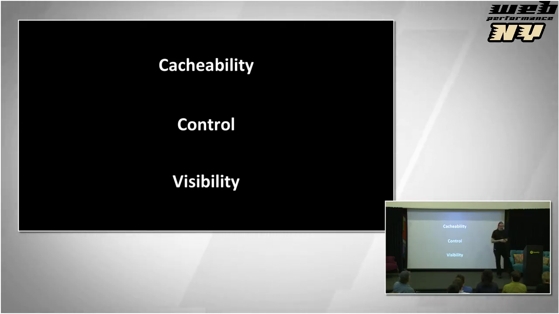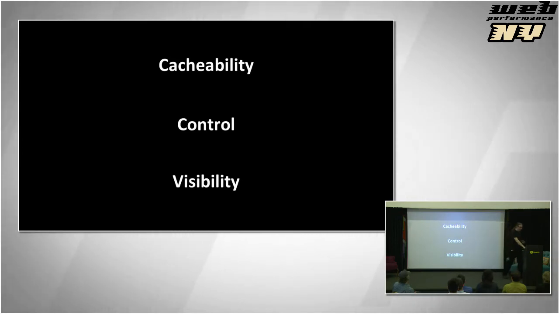We're going to talk about all these three things, although I'm probably going to spend a little bit more time on cacheability. The recurring theme here, as I go through all these things, is that this is a dominion over which you should have control and rule, because it is your content. If you're using a CDN to publish your content, and it's part of your application, you should have full control and full say over what happens to your content on that CDN. That's going to be a recurring theme as I go through all these things.